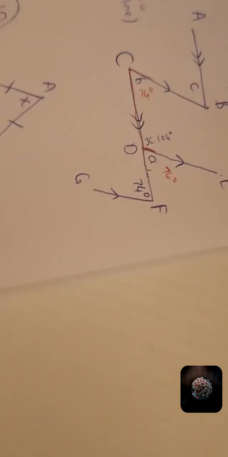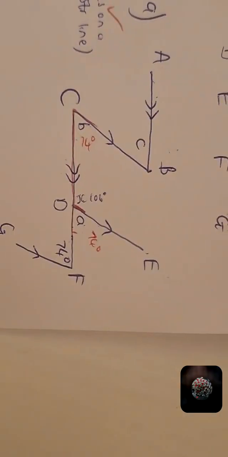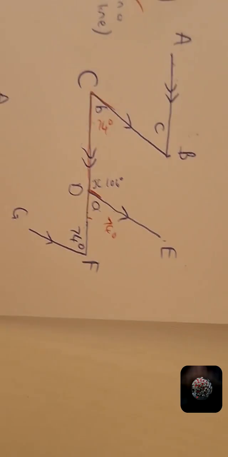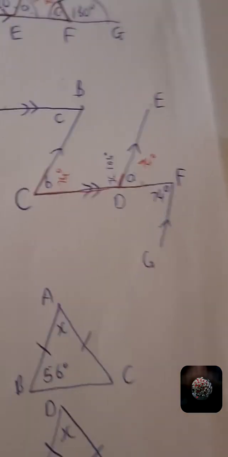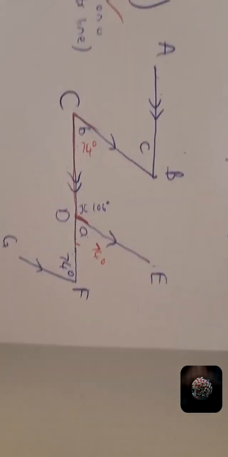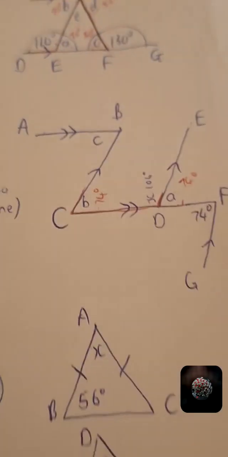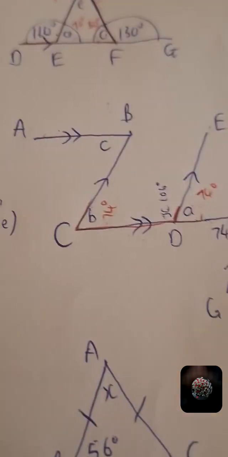Do you see that I've changed the orientation of my paper? I took my paper and placed it in this direction so that I can start seeing what I need to see. I didn't allow it to stay like this. Sometimes in Euclidean geometry, you have to move your paper like this and that so that you can finally see what needs to be seen. Now it's back in this direction. I want C. What's C?